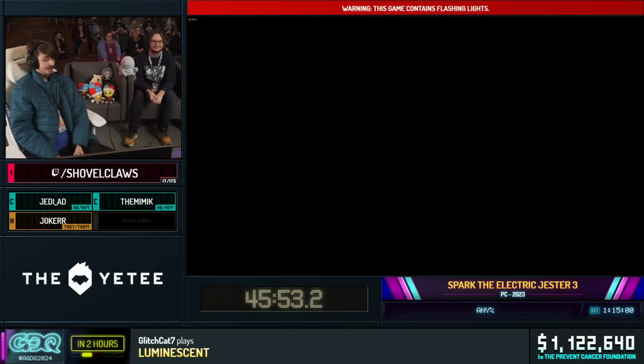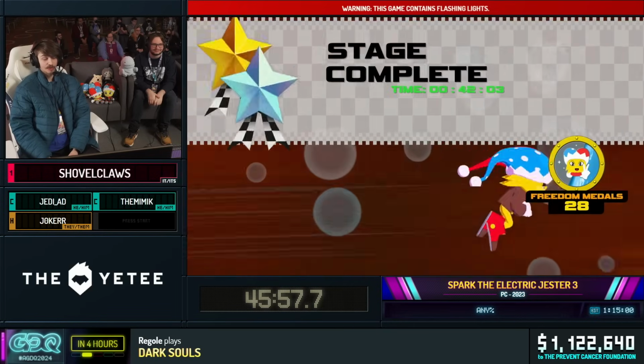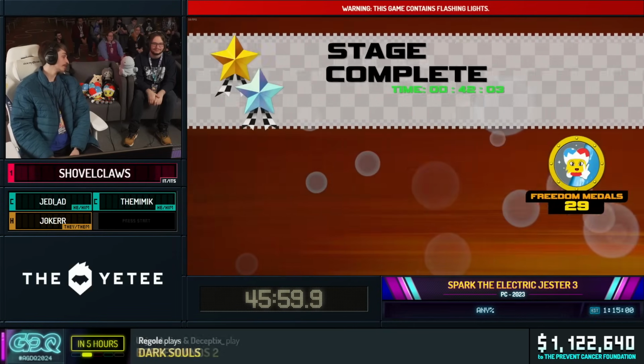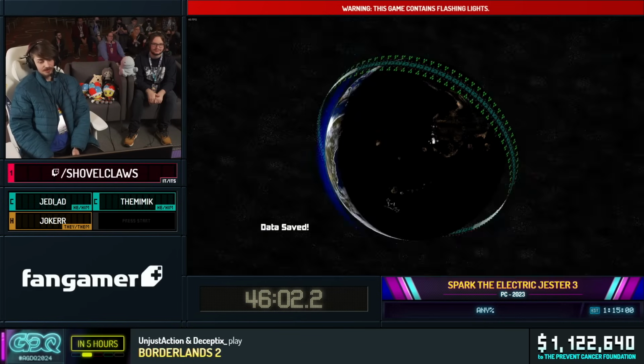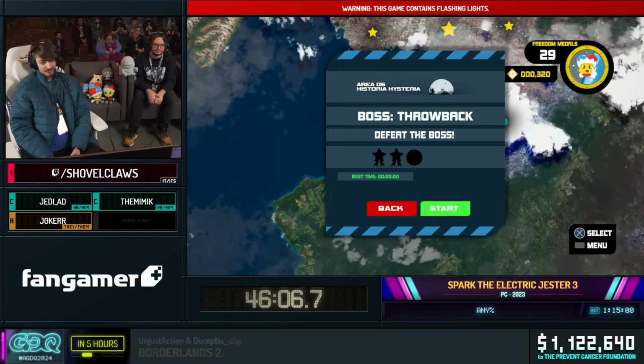All right. Let's go. That's all the combat stages done. We're about to go into throwback, which is the hardest boss in the game. Yeah. But hopefully I can hit this upcoming trick. Let's go.